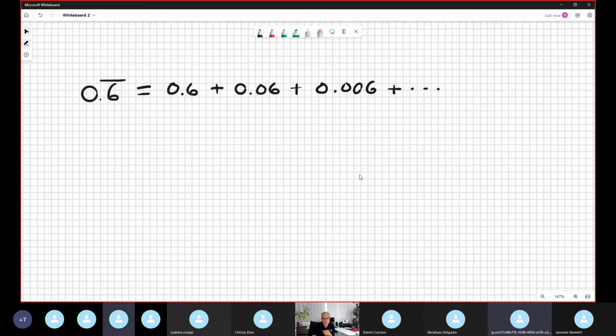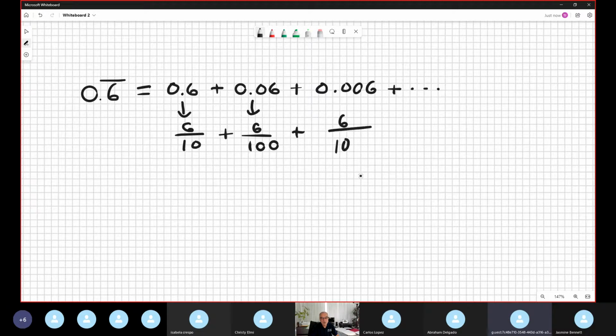I want to prove this. Yes. Uh-huh. What? How? You can do 6 repeated over 10 repeated. Uh-huh. No, because it's a different place. No. Look, you can write this 6 over 10. Your idea is correct. This is 6 over 100. Yes or no? This is 6 over 1,000. Yes or no? It's your idea?